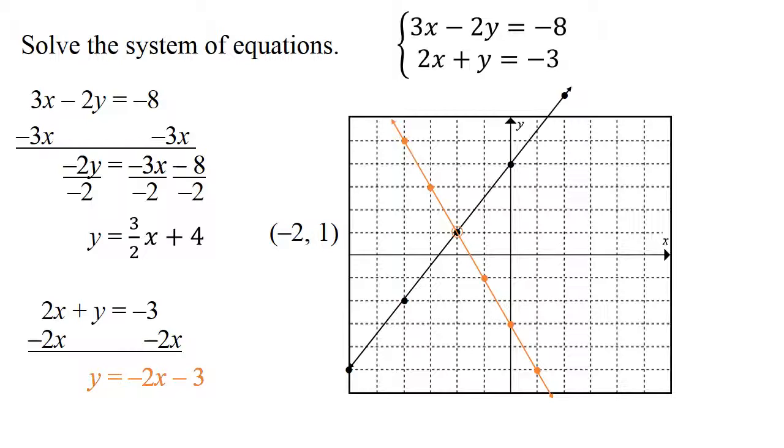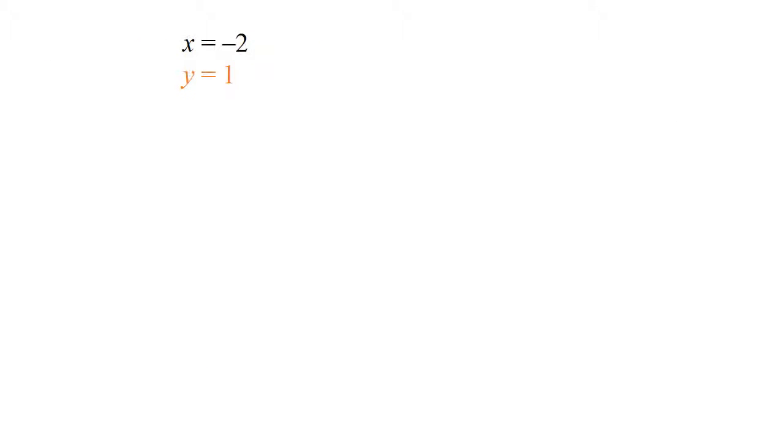Now, sometimes students, instead of writing the answer as an ordered pair, which is what you should be doing in this case, they sometimes want to just say x equals -2 and y equals 1. And let me see if I can explain why that is not the way you want to write this answer. So let's say I do that. x equals -2, y equals 1. The problem there is, this is not an answer. This is actually a brand new system of equations.